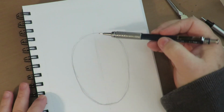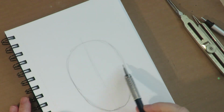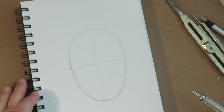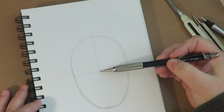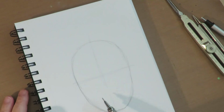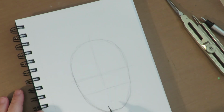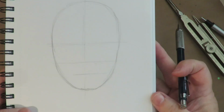Okay, so you draw a line down the center, an approximate center as best as you can get it, a center line in the face, and then a line between these two points. That's going to be your nose, and a line between these two places is going to be your mouth. Okay, so everybody has seen that.